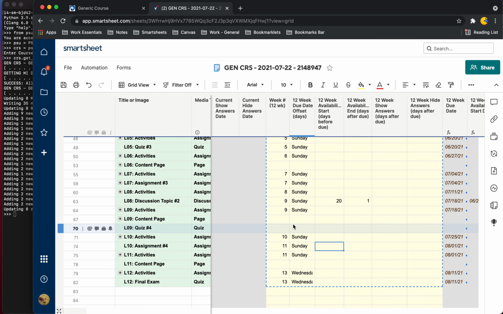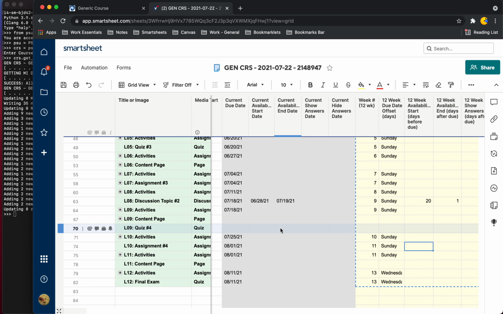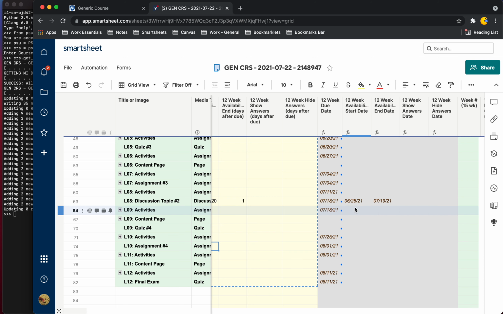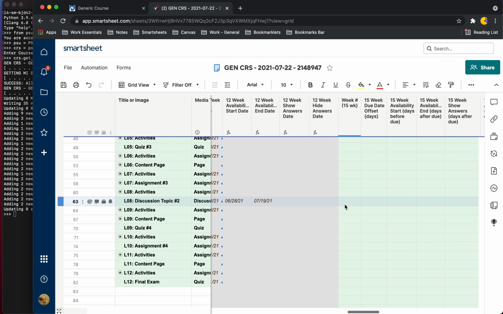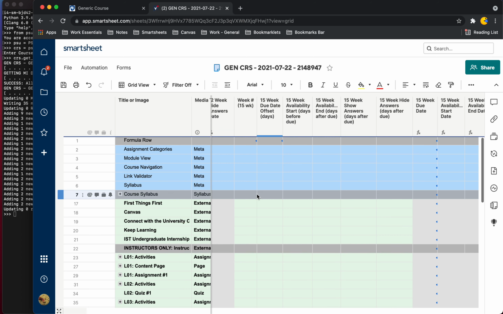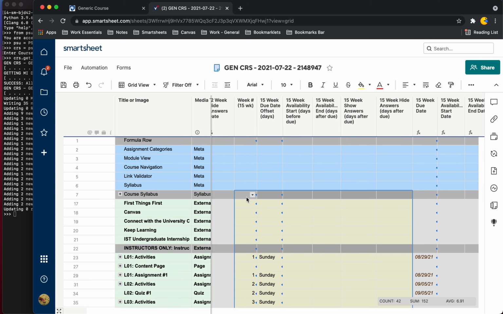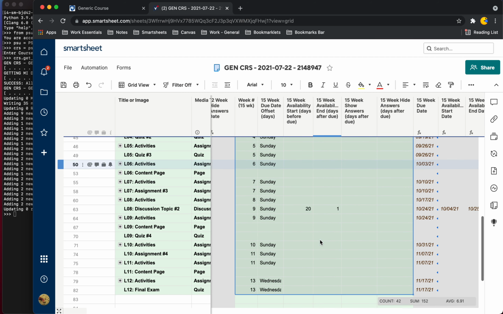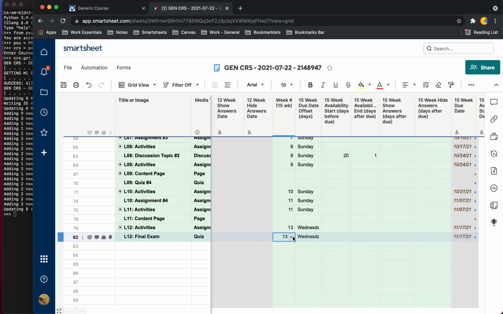If we want to make changes to it, it's no longer just telling us what the schedule is based on what's in Canvas, but we can actually set the schedule, and then we can tell Canvas to update to that. These are the dates that would be. Right now these dates and these dates are the same. We can also take that 12-week schedule here and paste just the values into our 15-week schedule. And we can say, maybe this course, most of it's the same, but the final is actually going to be on week 15 on Sunday.